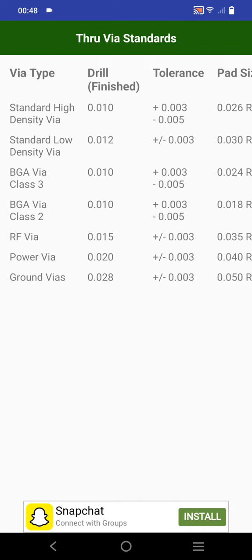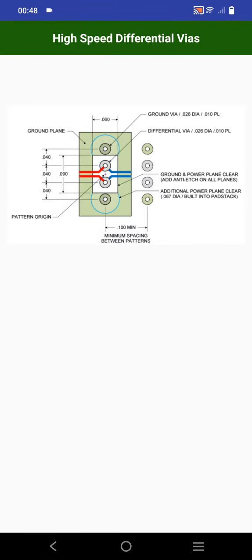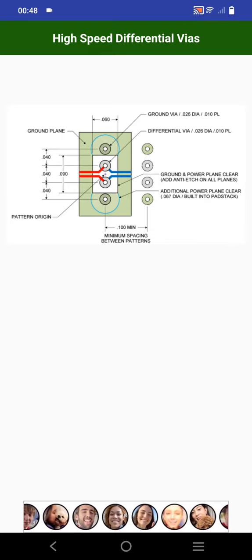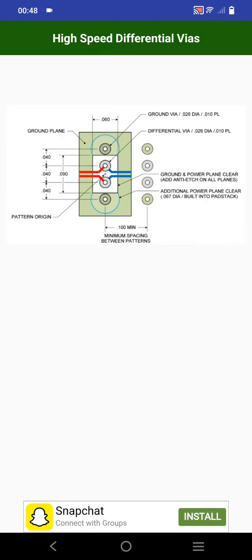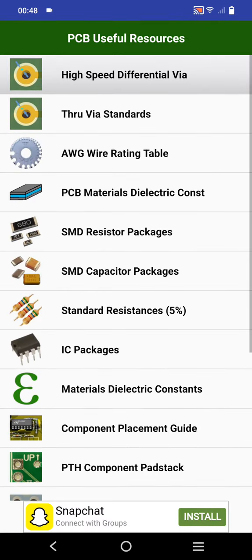Okay, wire type: from one circuit to another circuit, if you are going to connect, that is called a wire. Okay, so if you are going to place an IC over another kind of socket, then it is called the wire type. Okay, wire standards. High speed differentials. What is high speed differentials? This is going to be ground plate and pattern, or things like those are the schematics for the kind of things you want. Okay, PCB material.